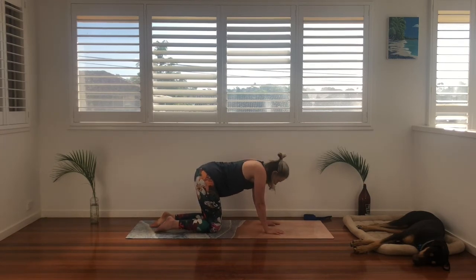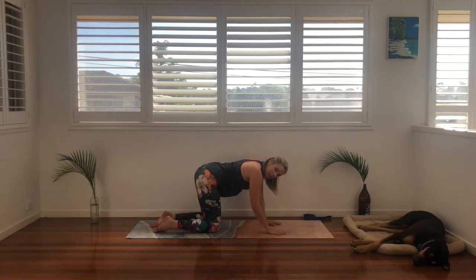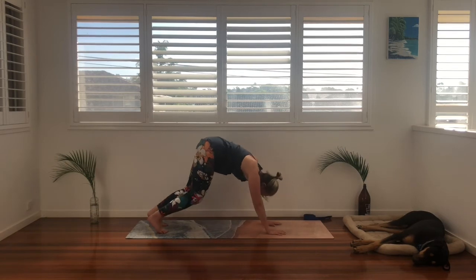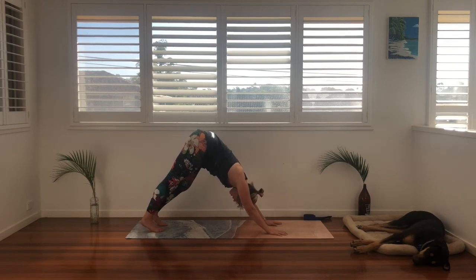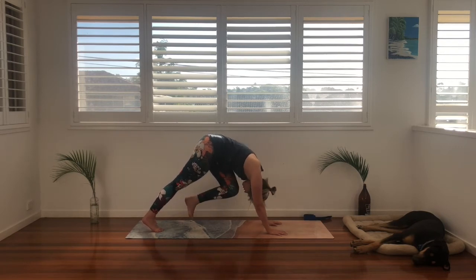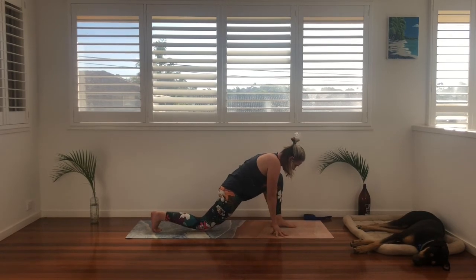Take a little cat-cow, nice soft movement. You might shake a little side to side. Now you can stay in your tabletop position and just get your left foot up this way, or you can tuck your toes under, come into your downward facing dog. Breathing wherever we are. And when we're ready, we're all going to try and get that left foot in between our right hands. Put weight into your right knee or foot. Bring the knee towards your nose and step that left foot through. Back knee down if we're in our downward facing dog.